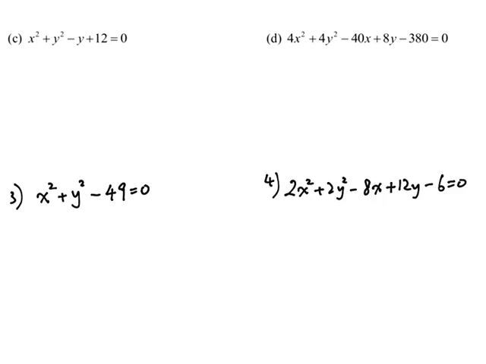Now, let's see question 3. We have an equation of circle. Coefficient of x squared and y squared is 1. So we can find the center. This time you can see there is no x term. That means h is 0, negative 0 over 2, actually 0. And then for k, it is negative 1 over 2. So after simplification, we can get 0 and then 1 over 2.